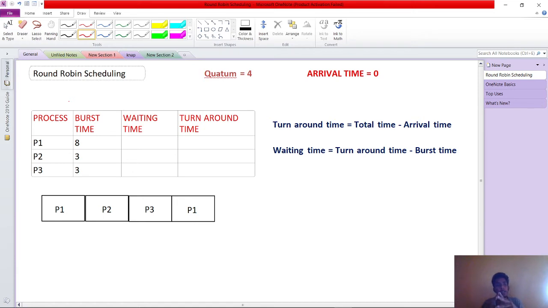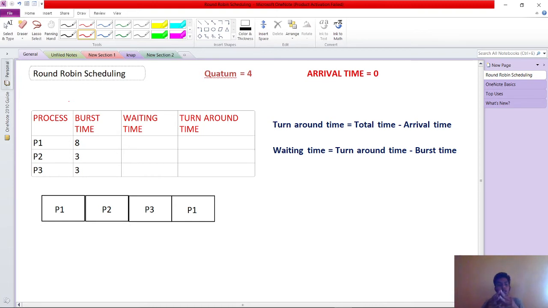Each process is allotted a certain time, so it should execute for that time. After the time limit, that process should exit from the CPU, and the next process should be allotted to the CPU. That is the main objective of round robin scheduling.